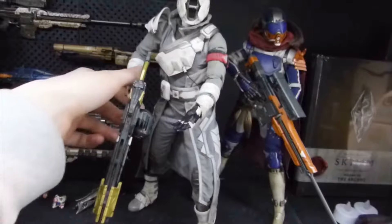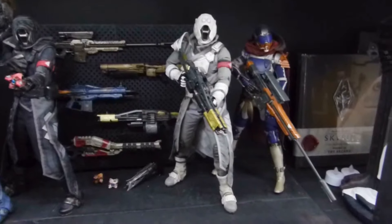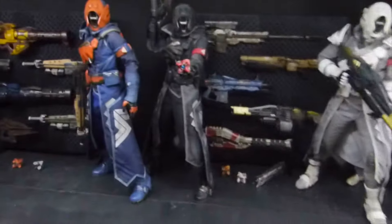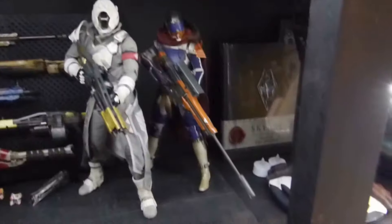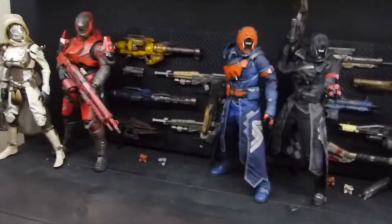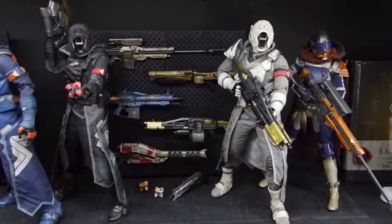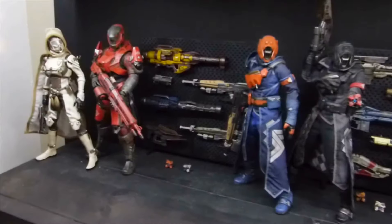Then we have the Bambaland Hunter and Warlock, which come in the Shadow White colorway. And here is the Bungie Warlock, as well as the Retail Warlock and Retail Hunter. Right in the back you can see all their weapons that I put on display — these are all the extra weapons that came with the figures. I actually bought some display stands, painted them black because they were white before. It looks better now.